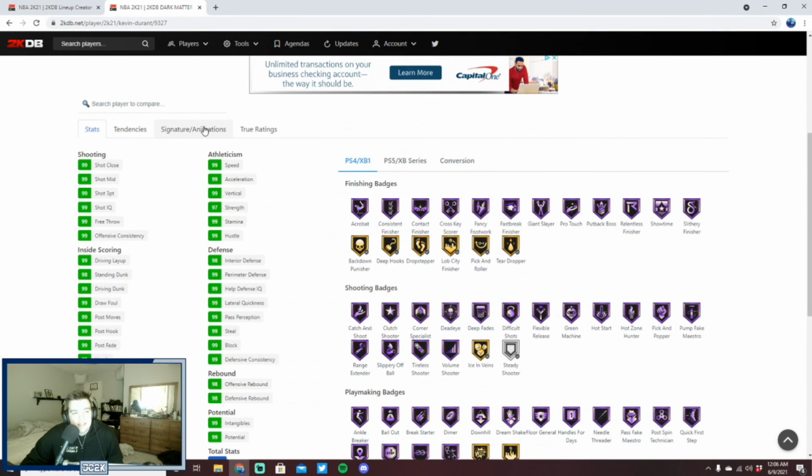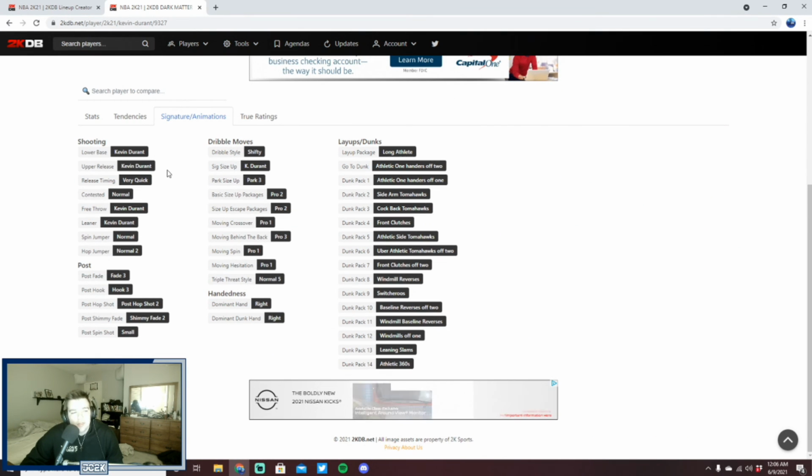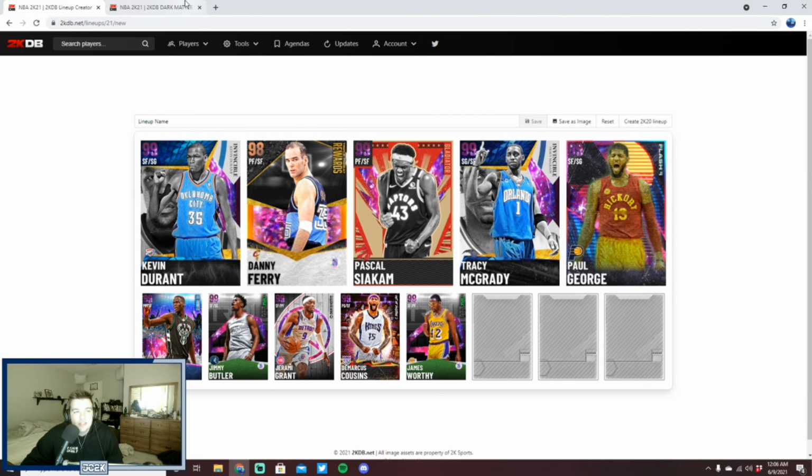97, 98, and 99 stats and everything. KD released on very quick, which is super smooth, quick, and easy to get off. It's not the easiest to green, I'll be completely honest. I am not super consistent with it, but he is so good. And his release, it's easy enough to green. It's just not the easiest to green of the releases on this list.